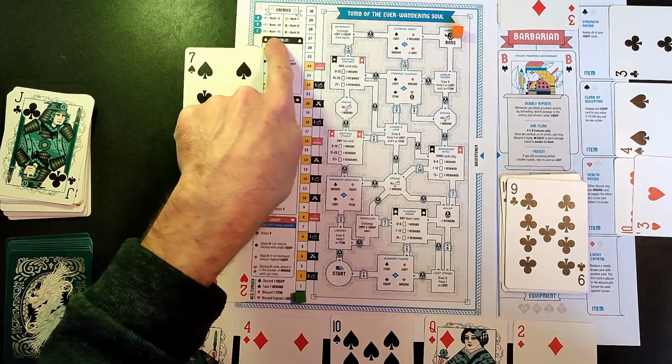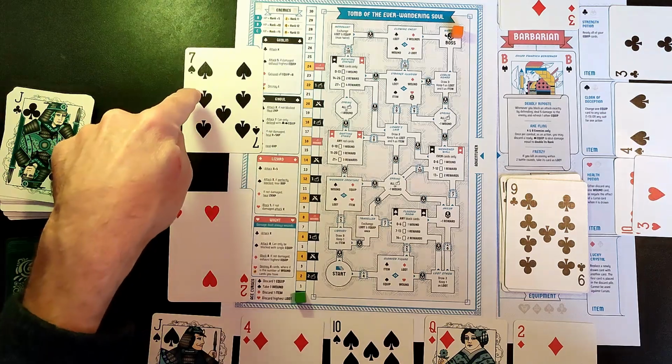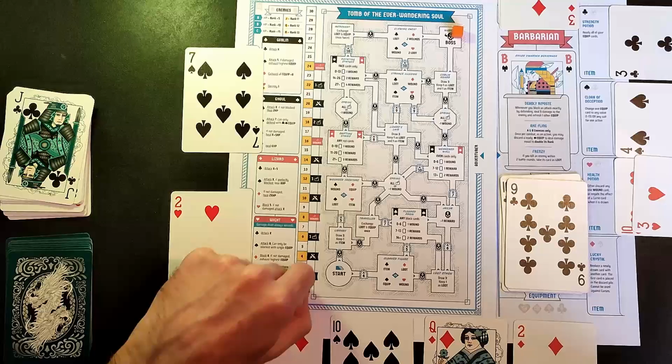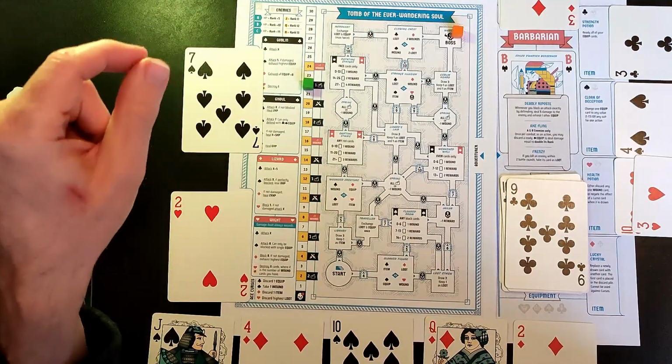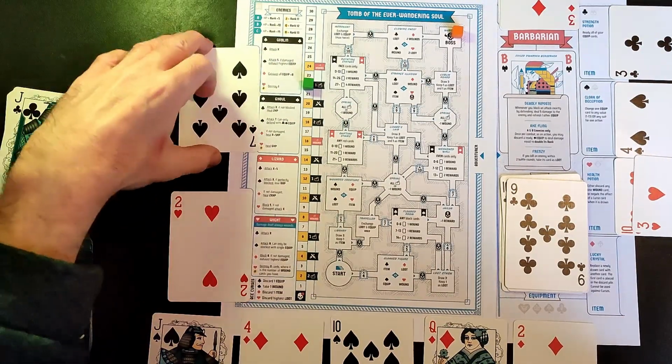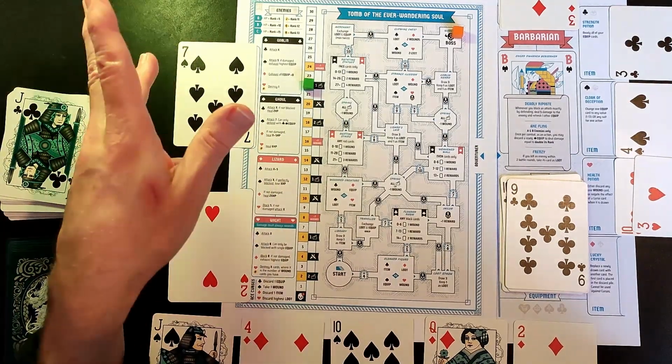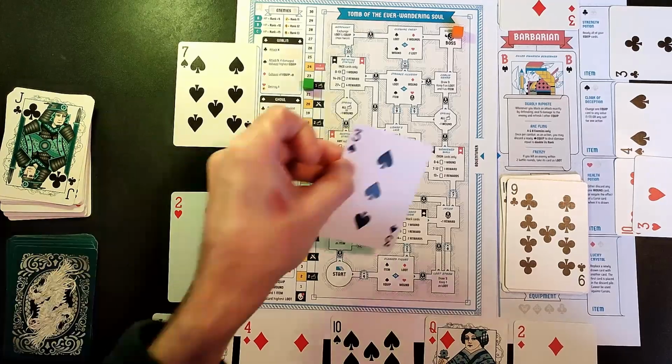Boss is rank C, so this is going to be 15 plus the 7, so that's what, 22. Not too bad. I think we've had a 22-point enemy already, haven't we? And it's a ghoul. Our final boss is a ghoul. Right, so yeah, we just need to get into this, don't we?